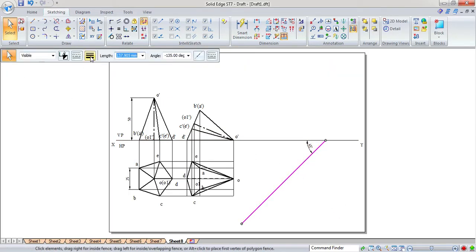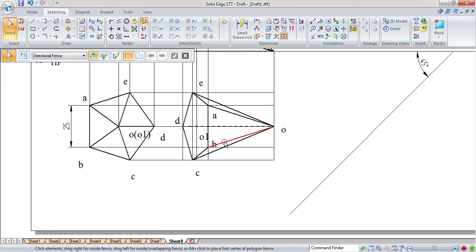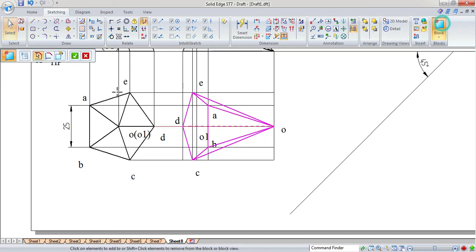Now change the thickness to 0.05. Now select all the lines, and these lines we have to block.